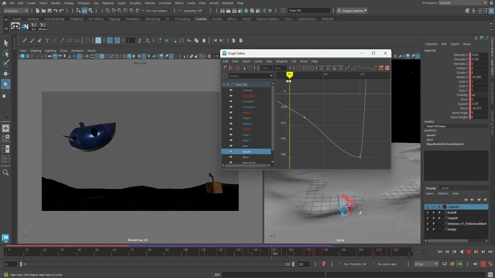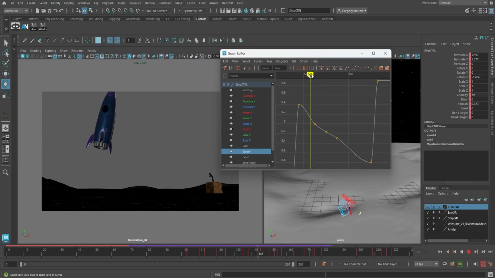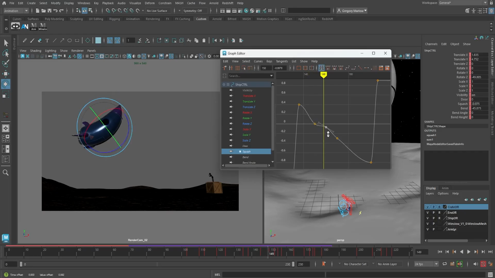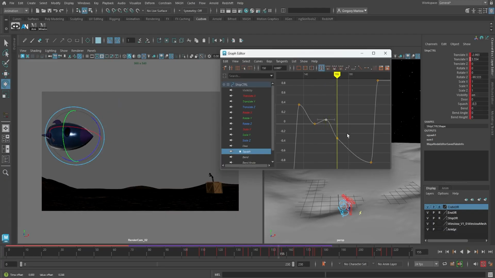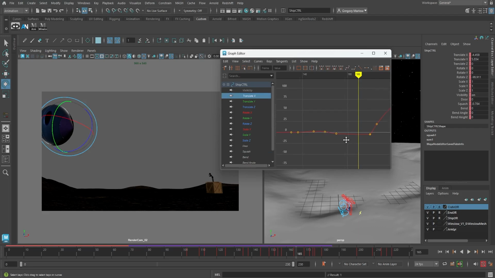So we got it stretching here, back to normal. I'm going to stretch it just a little bit here as it's coming back. And then I'm going to take this more sharply into that. And I think we could also do that a little bit more sharply into the Translate X here too.